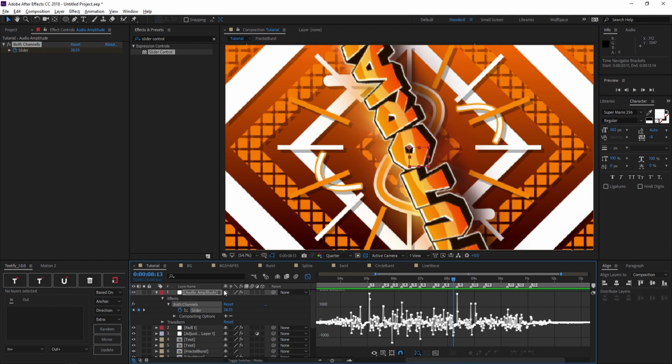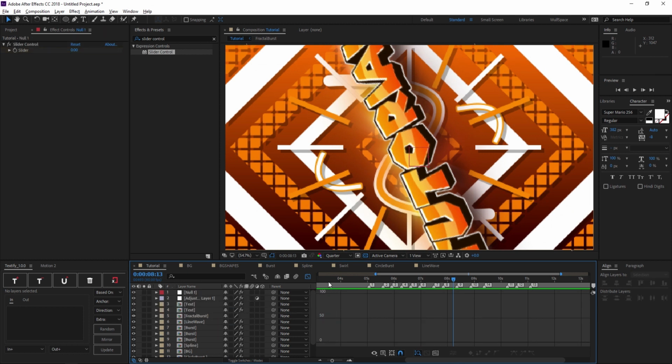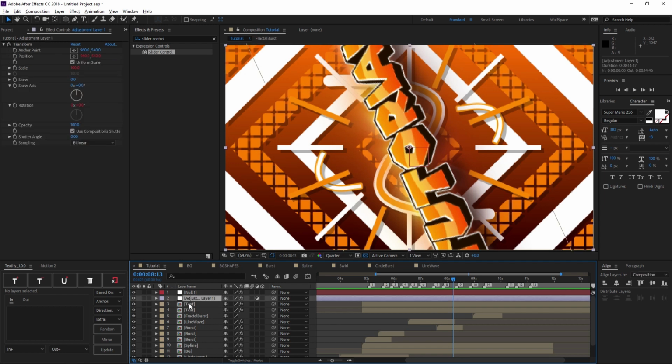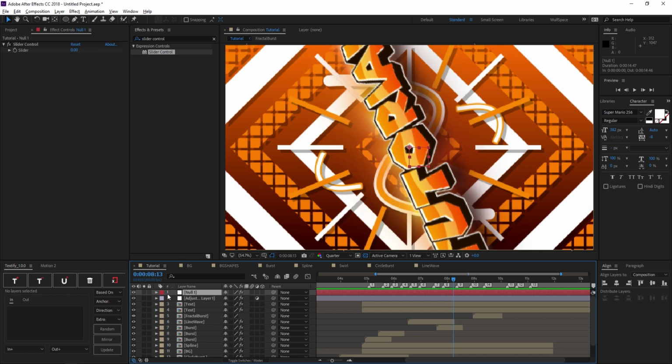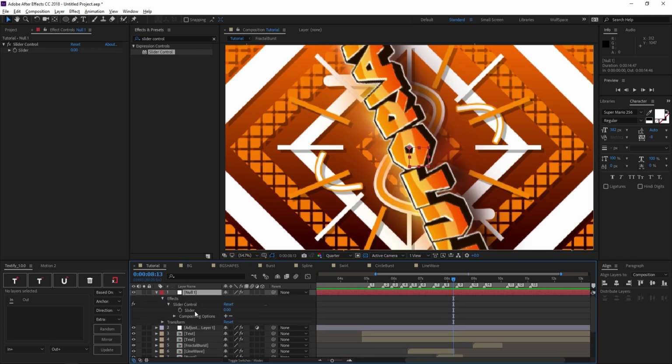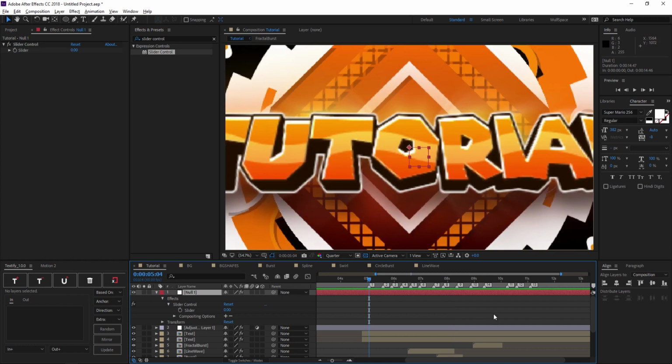Okay, that's cool. Now you can just delete the audio amplitude because you don't need it anymore. You've got the markers along the top of the timeline. There you go. Done and dusted. Let's open up the null object and go to the slider control. So press 1 and it'll automatically put you right where the marker is for your first one.